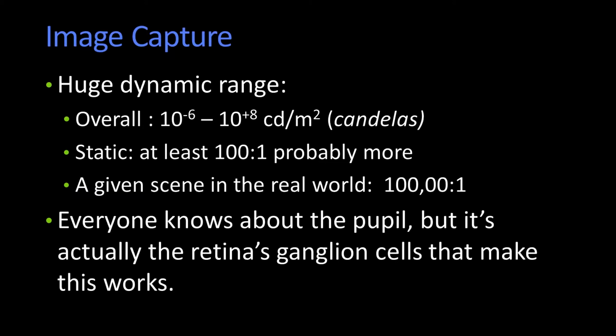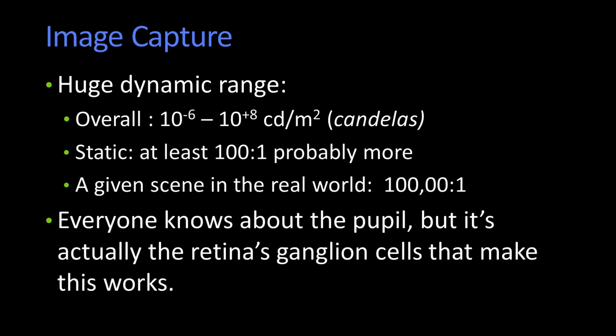And in any given real world scene, like I was just showing you, the actual ratio of the darkest area to the brightest area can sometimes be on the order of 100,000 to 1, right? So you're standing there, it's really bright outside, it's kind of dark in here, that difference might be 100. If it was that far, even your eye would have difficulty dealing with it. But it's way better than most imaging systems.